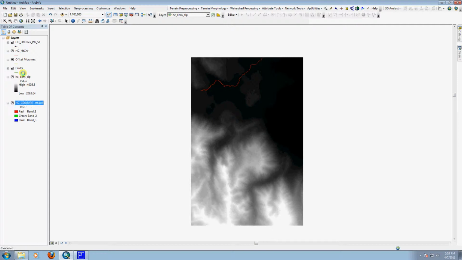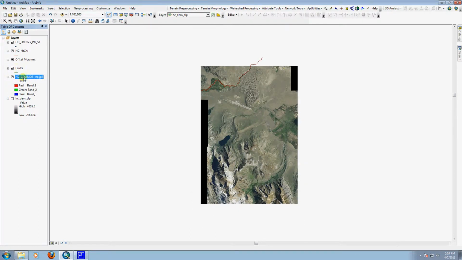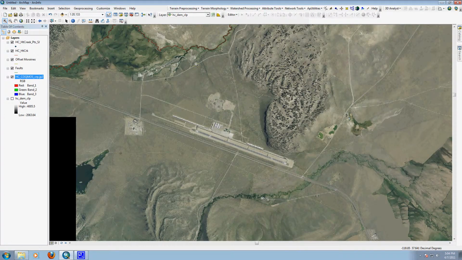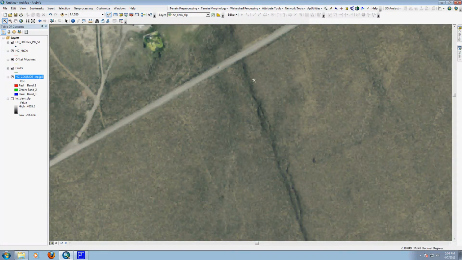So what we're going to be doing in this lab exercise is mapping some faults. The best way to see these faults is in this HC color orthoquad mosaic file. We can see a lot of them branching out into the caldera, like cutting right down through the airport here. This is probably the nicest one. It's in its most beautiful state. Right up here past this sort of landfill dump looking thing, you can see this really nice scarp.